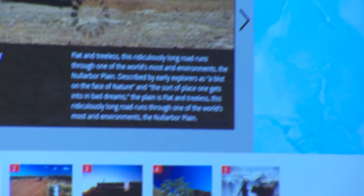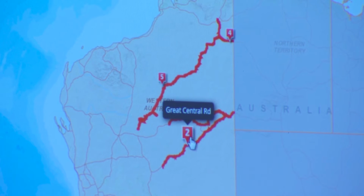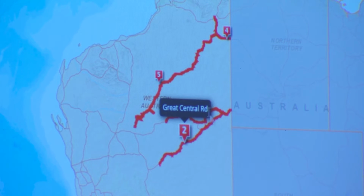And if any of you have ever done this sort of a trip, you'll know that the roads from WA, crossing from east to west, are long, and there is not very much there that's going to help you out if you get stuck. So you can see here that there's quite a few roads that cross here. There's really not much alternative. You could go the long way around, but that's going to take a very long time. So if you want to go more quickly, you're going to have to take one of these roads. So we have Eyre Highway, which is flat and quite barren. Great Central Road, also quite flat and barren. Are you picking up a theme here? And so on and so forth.